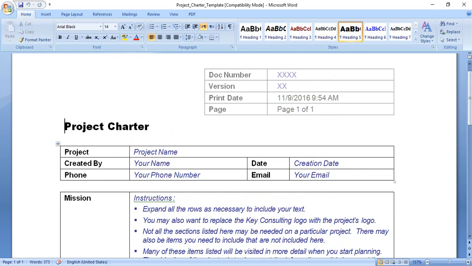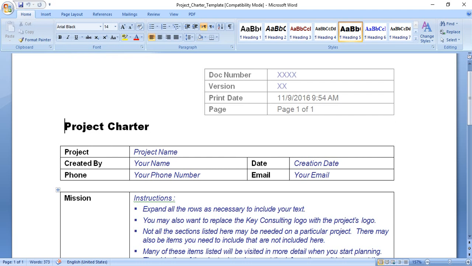It serves several purposes. Number one, it's a sales tool for you to use to convey the importance of your project to the project selection team. Number two, it's a planning tool that helps the project selection team decide which project will be most beneficial in meeting the organization's strategic goal.